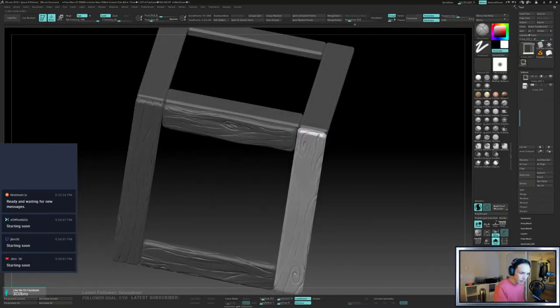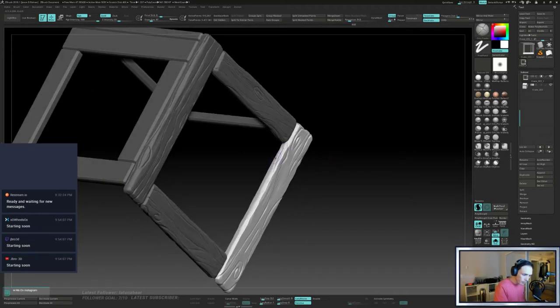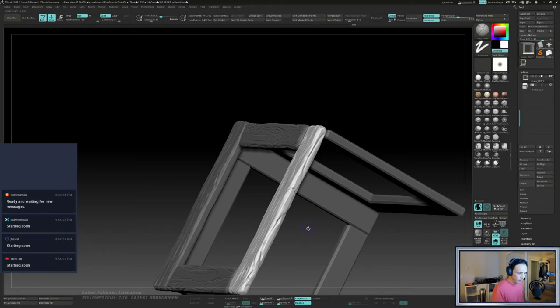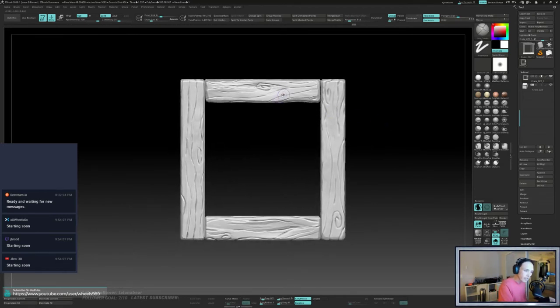Why not? One more there, huh? The little grooves here. I'm just gonna kind of add some extra. I don't want it to get too busy. Probably a little overkill, actually. Nope, don't want to do that.